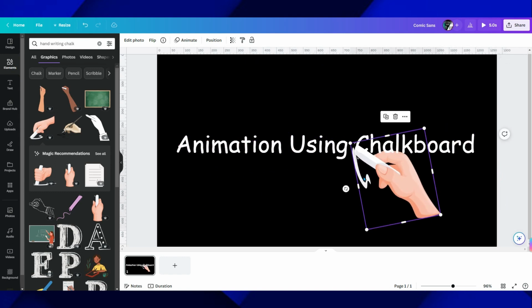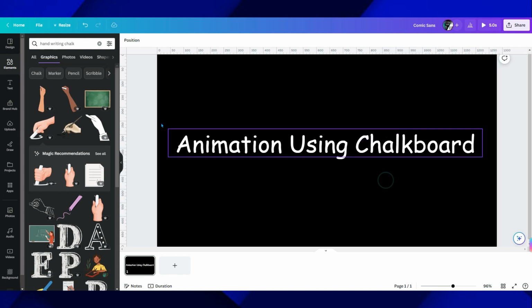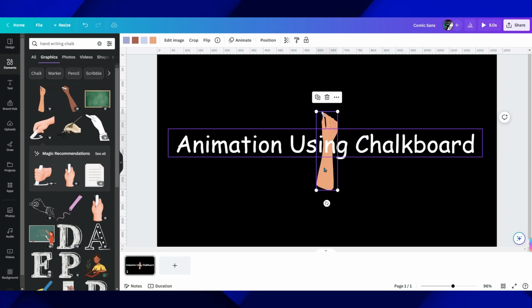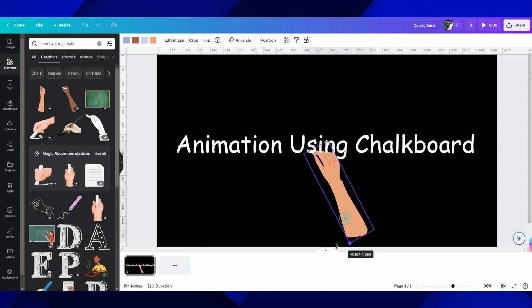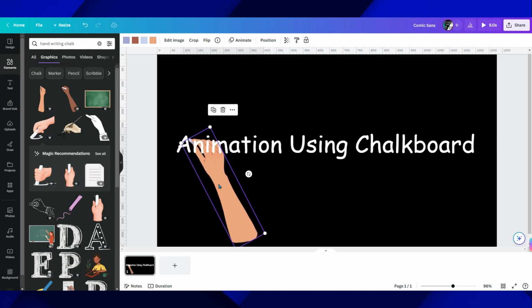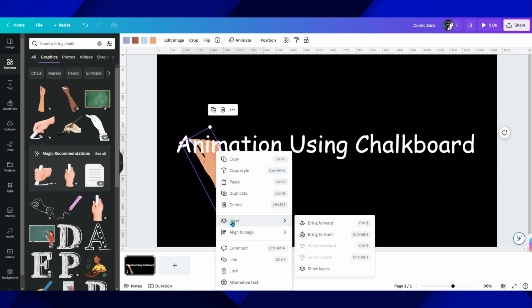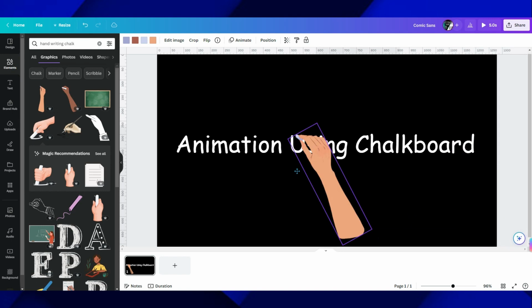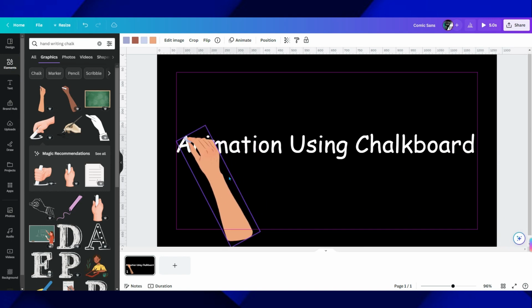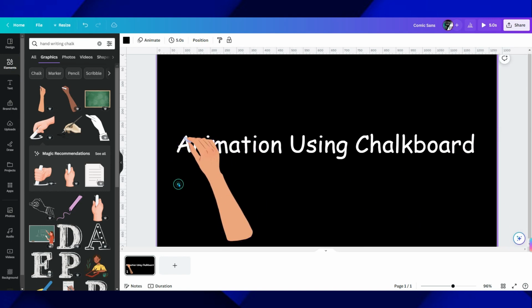Now, this one has a little curly Q, but for the sake of this video, I'm just going to use a simple hand, and I'm going to turn it to the way that I want this hand to work. So it's really up to you. I also want to make sure that this hand is at the front, over top of the font, because you don't want it in the back, or else it's going to look funny, because it's going to be behind the word.